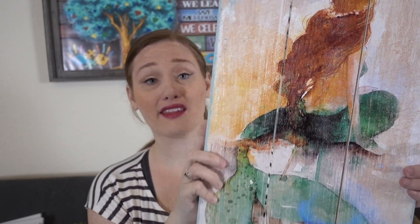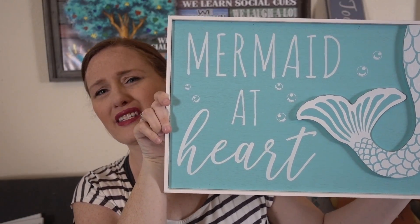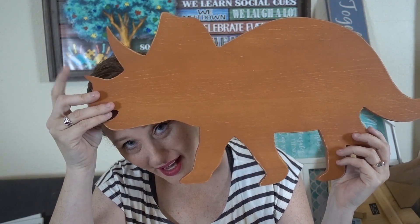First up, I have this beautiful picture I got from Hobby Lobby for $15. The next one is 'mermaid at heart' and it was $10. For some dinosaur stuff, we got this dinosaur we can hang on Liam's side of the room for $10. I also got some custom decal stickers — a dinosaur that says Liam to go above his crib and one for Penelope with her name. Once those are up we can start placing things.